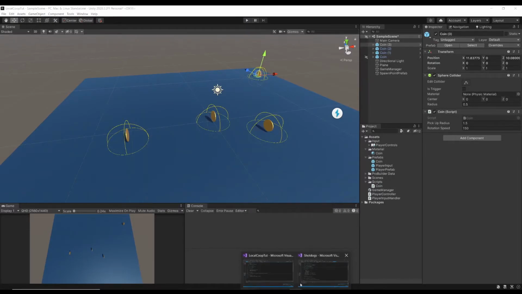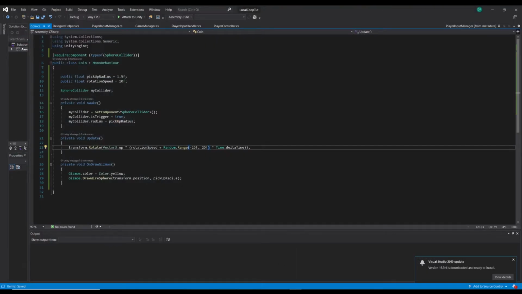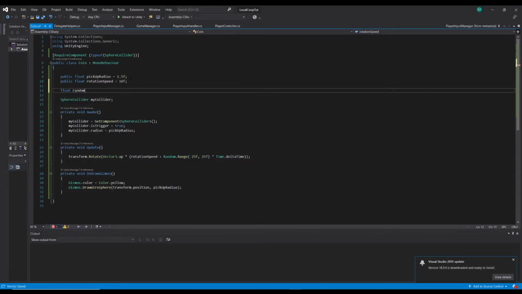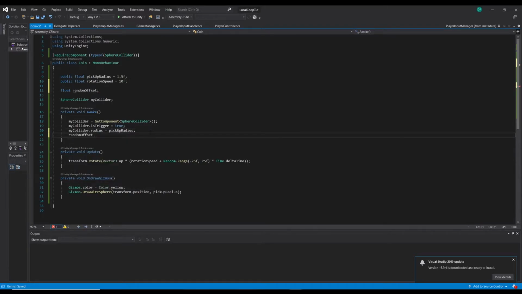That didn't work. We want a float randomOffset, and then in Awake we set randomOffset equals the random range.